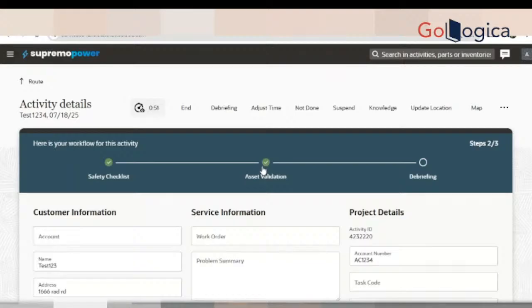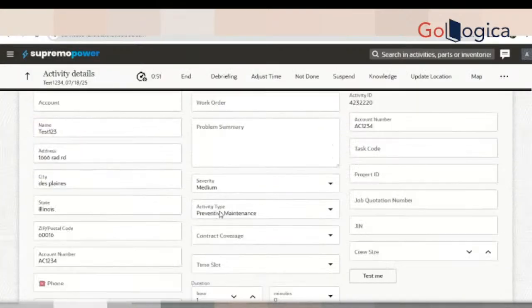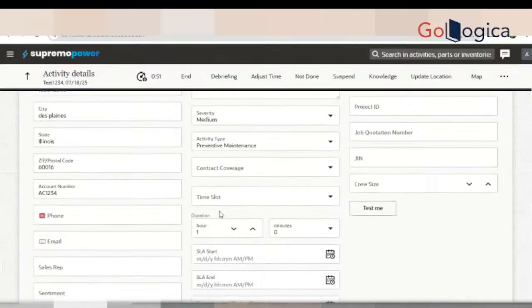So whenever I completed this asset validation, then it reflects here. I think the end button has a condition. Maybe I did not check that. When I submitted this form, after that it is enabled here. It appeared here. Maybe the end button is having one of these conditions. Not sure which one, but we will check that. We do have work order status. I'm not seeing it here. That is not enabled, but you can check it.